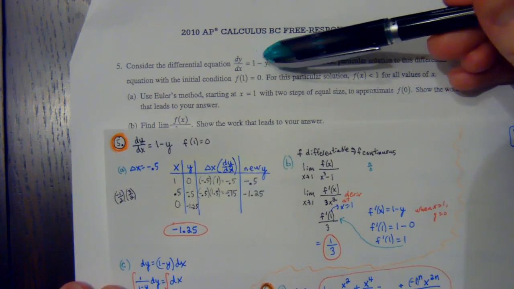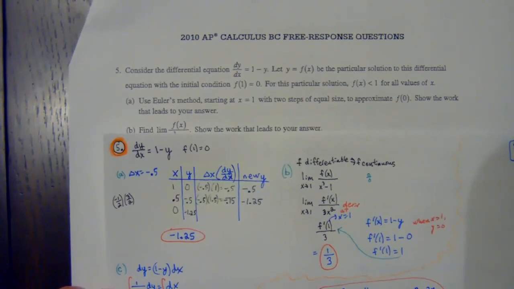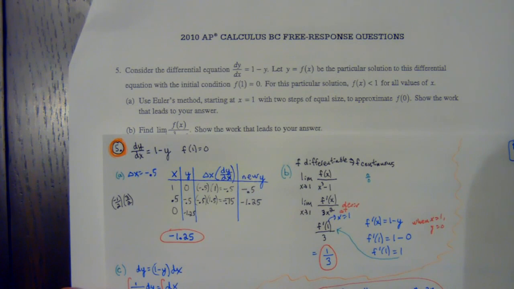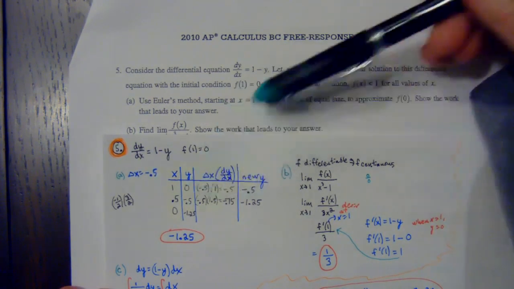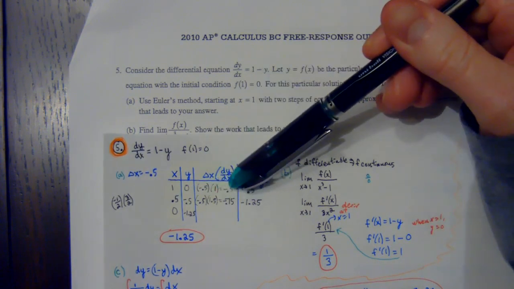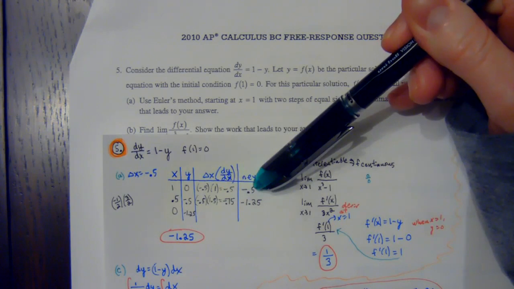Now the derivative only has a y value. You're used to a lot of the derivatives from a long time ago only having x's, and you just use the x's, right? And sometimes they have x's and y's in it. This one just has a y in it. So that means just take the 0, plug it in there, you're going to get 1, and you get a negative 1/2, and then you go 0 plus the negative 0.5, get the negative 1/2 right there.